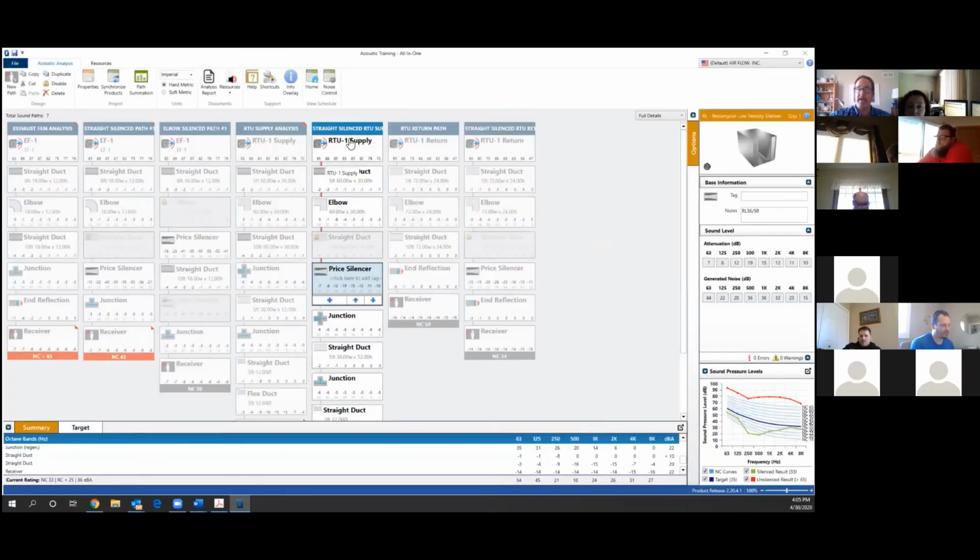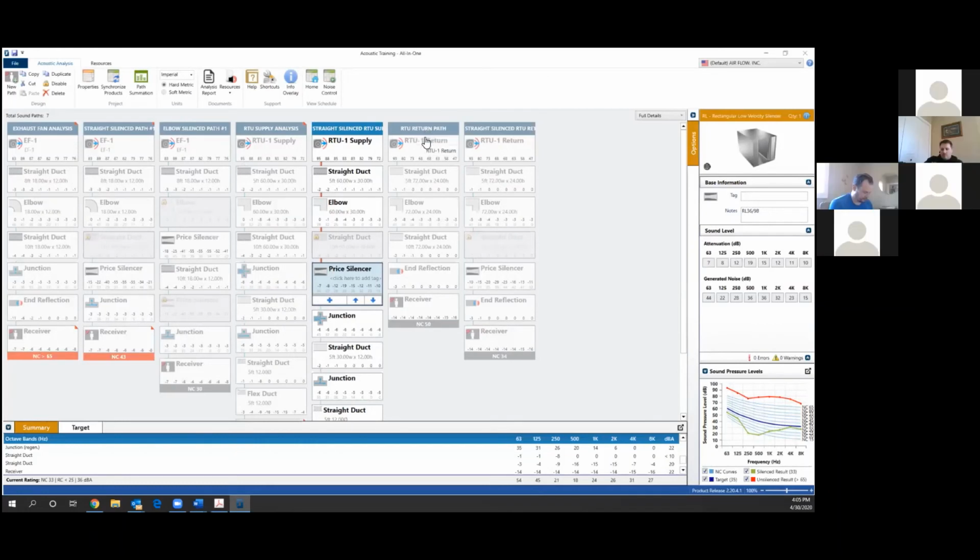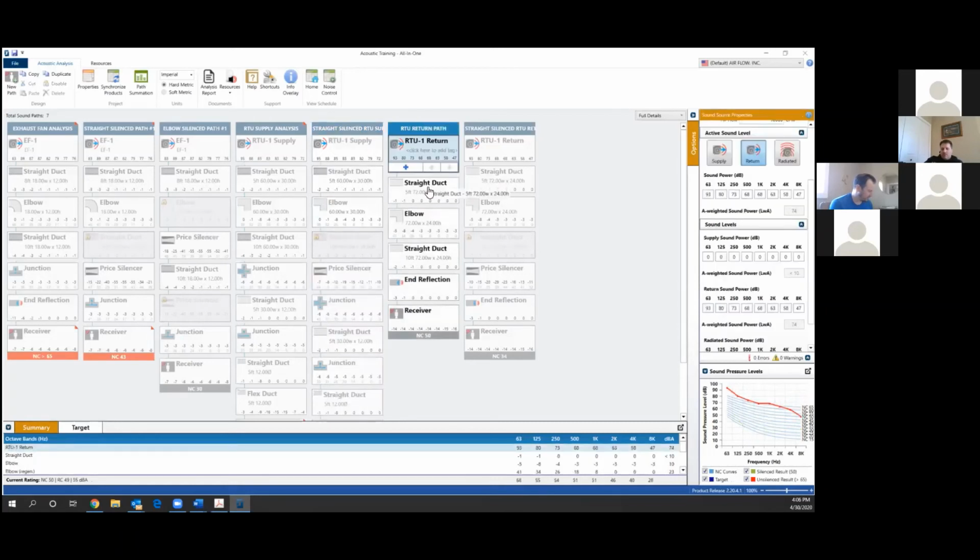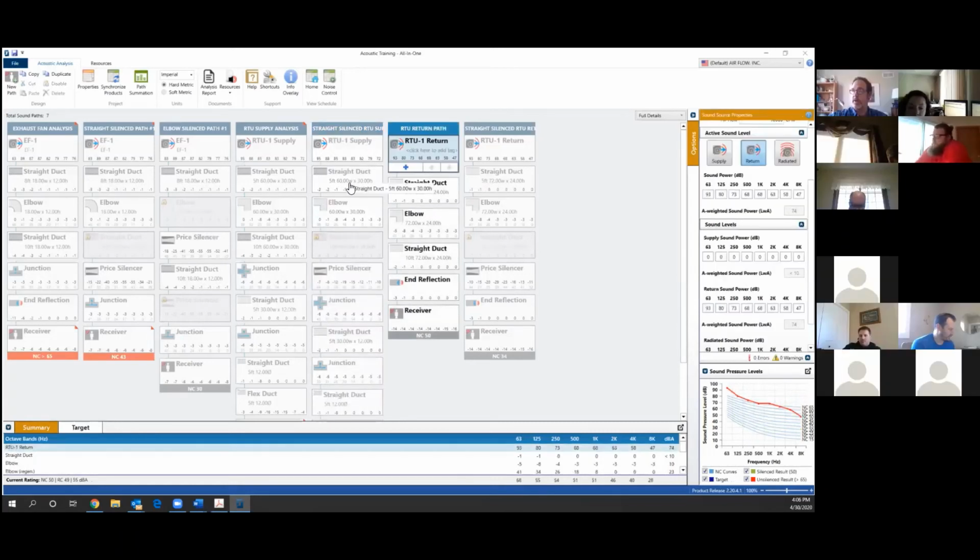Now, that's the supply. Often the return path is a little bit worse for rooftop units because they tend to have fewer turns, because we will always get a return from probably the closest avenue in the space to limit the sheet metal. So again, we've got a different dimension on the duct. Instead of 60 by 30 to match the unit dimensions, you guys can look up what those unit, I think it was like 70 by 20.